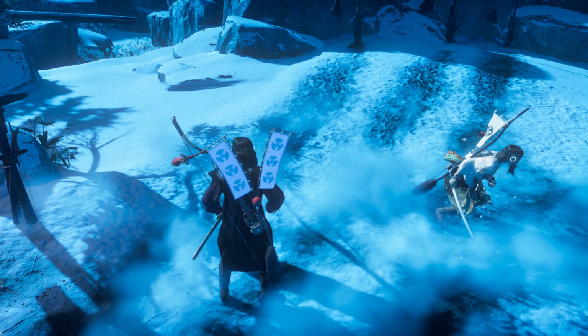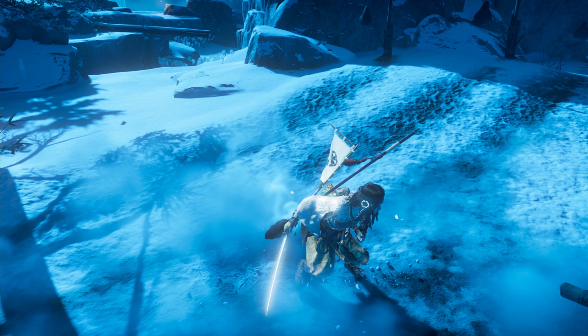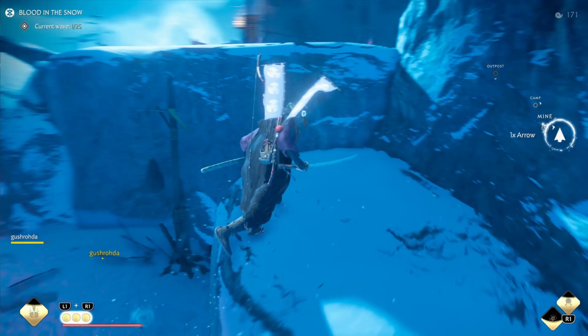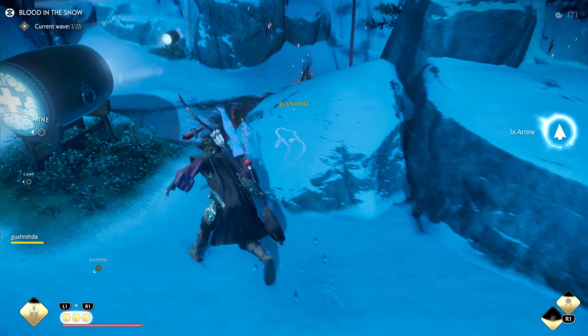I do like to do the dash attack cancel to go from zone to zone, because it does manipulate the Hwacha positioning. This dash attack cancel is another animation cancel that Joey mentions. Again, Joey has made a video on this as well, which I'll link in the description below.